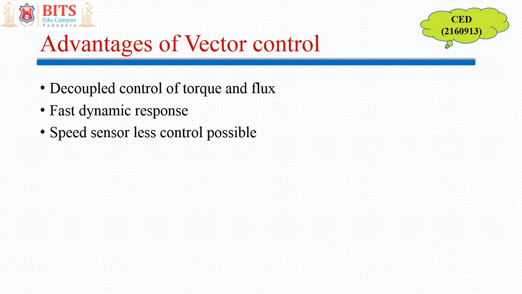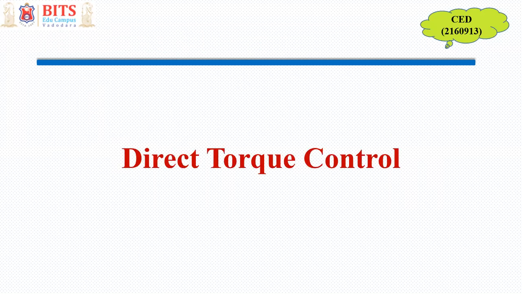There was one more method developed known as the direct torque control method. And today we would like to go for this method, right? So before we go into the details of how the direct torque control method works, you need to understand the concept of the space vector or switching vector. This method is applicable only to the induction motor drive which is operated by a voltage source inverter, right?